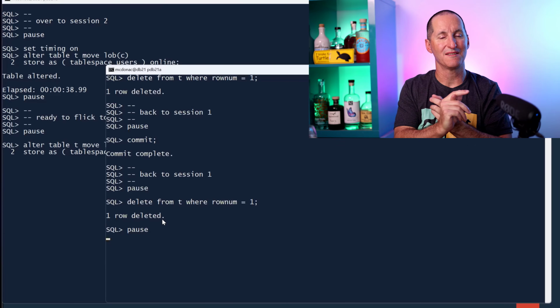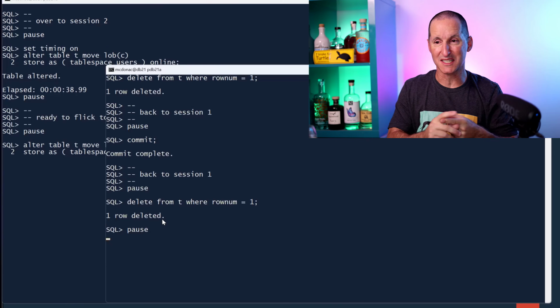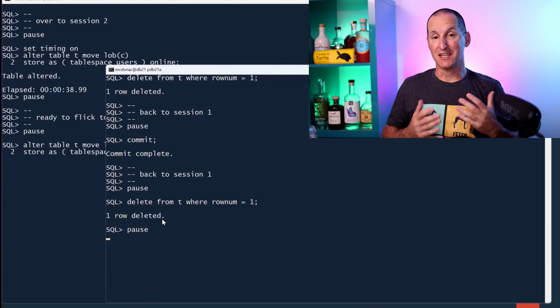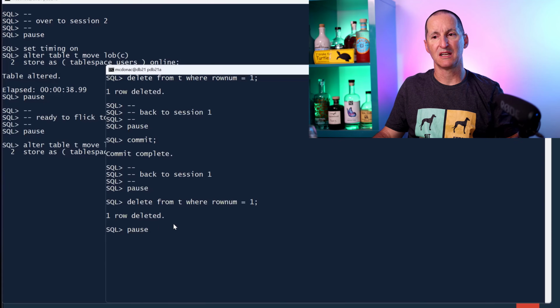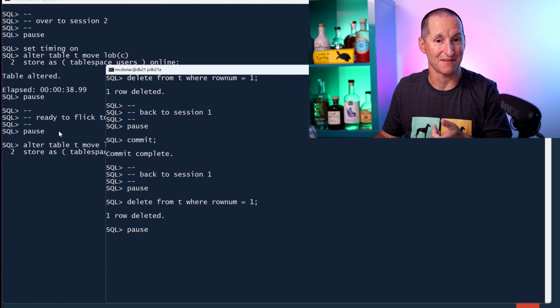We can still run these online operations. It's going to wait for a quiet moment to start, but once it starts, it's not going to stop anyone else doing their day-to-day work on that table. If it was only going to take 5 seconds, it would have finished by now while I'm talking. So this is the second point we need to know, that while there is an active transaction, this thing can't start, but it also can't finish.